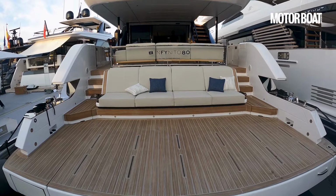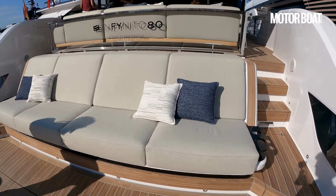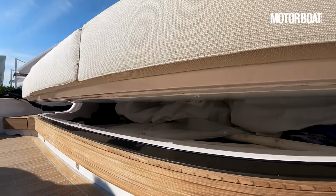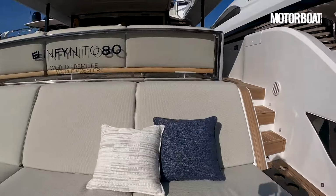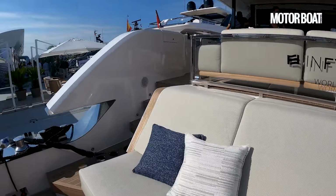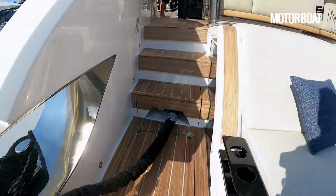Starting at the aft end, we have an enormous full beam swim platform, loads of space there, and it's taken advantage of with this big, long transverse bench, big enough I would say for 6 people, nicely angled, nicely put together too, and if I bend down it's relatively practical. We've got a good open space for quick grab gear, seamanship equipment and so on, that you want to hand but not necessarily in view. We have symmetrical steps on both sides to access the cockpit, and beneath those steps we have these little lifting sections so you can just jam your lines under there as well if you like.